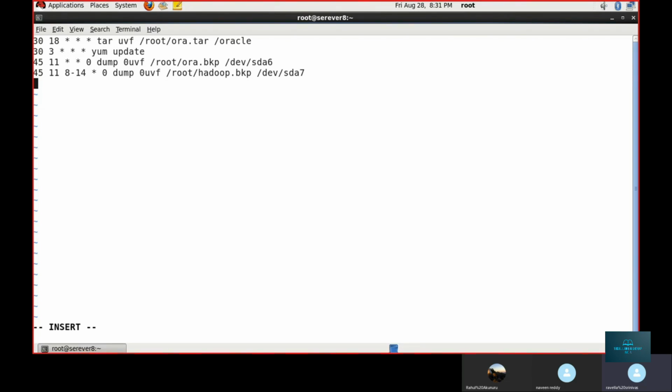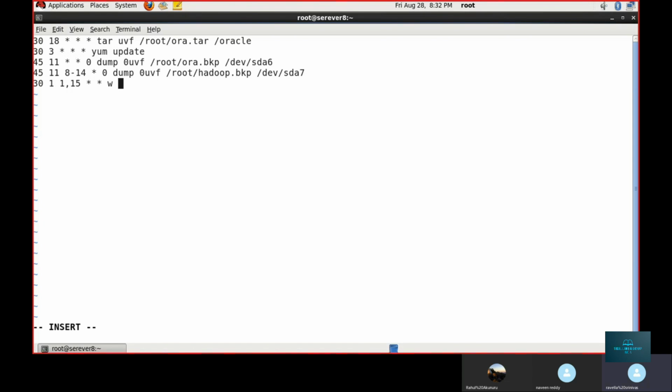So every month on the first date and 15th date at 1:30 p.m., I want to know who logged into the server and what they are doing. So 1,15 means the first date and the 15th date of every month. 8 to 14 means between the days. If you give 1-15, it means the first day to the 15th day, and for these 15 days it will take the information of who logged into the server and what they are doing. But here I am giving 1,15, the first date and then the 15th date, whatever the day.